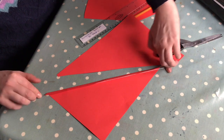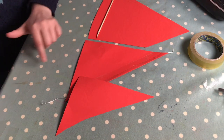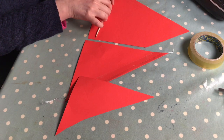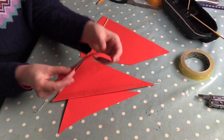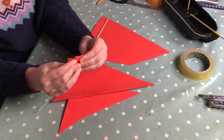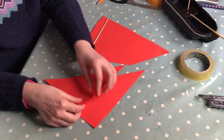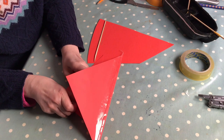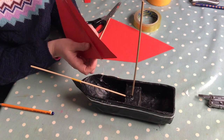I'm going to tape it shut. Here we have our mainsail, our jib, and our foresails. I'm attaching the jib to the mainsail with just a little bit of tape - this gives it a little bit of stiffness and stops it flapping around too much. In order to make the foresails more 3D, I'm simply going to use a little bit of paper, fold it back and forth to make a concertina shape, and then glue that between the two sails. That gives the impression that one sail is in front of the other.